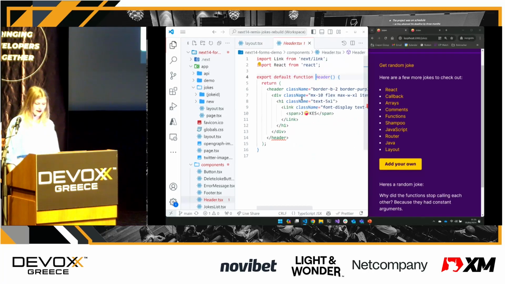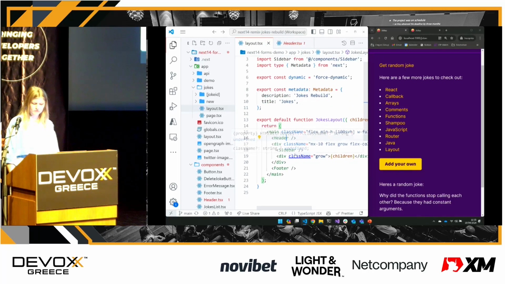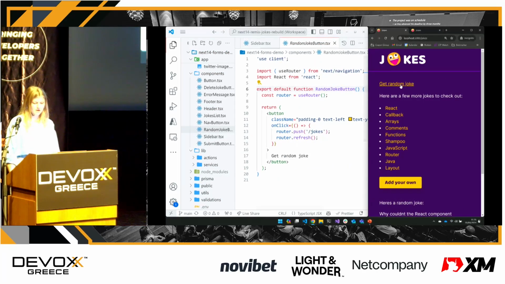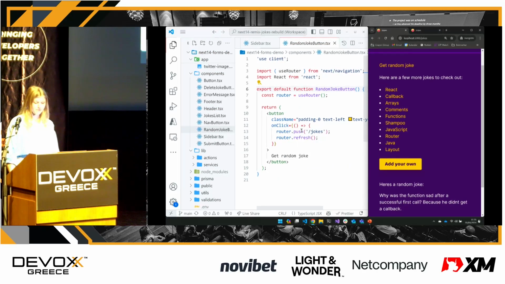For example, I have a random joke button, which is using some JavaScript requiring APIs here, such as router refresh. So that's why I'm marking it with use client, so that it will access this JavaScript and have it loaded to the client.